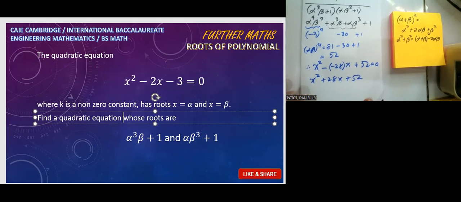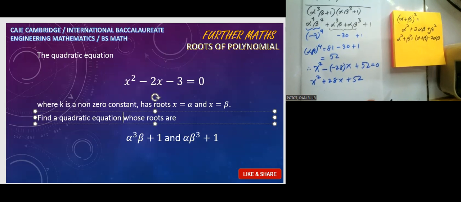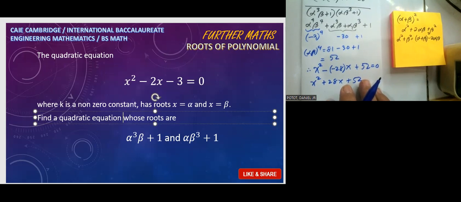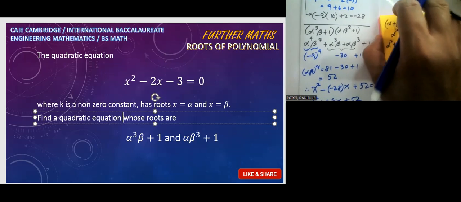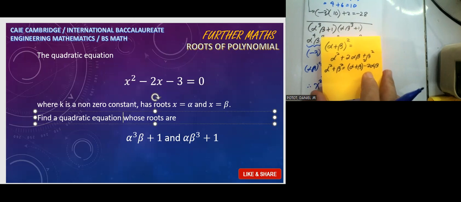So guys, this is the same strategy that you're going to use over and over again, regardless of whether the polynomial is a quadratic, cubic, or quartic. It does not matter. The approach is just the same, and you will always use this. The questions in your examinations, Cambridge, if you're taking further math, revolve around this. If you have some questions that you're having difficulty with, please feel free to write them down as a comment, and I will try to reply and write down the solutions.